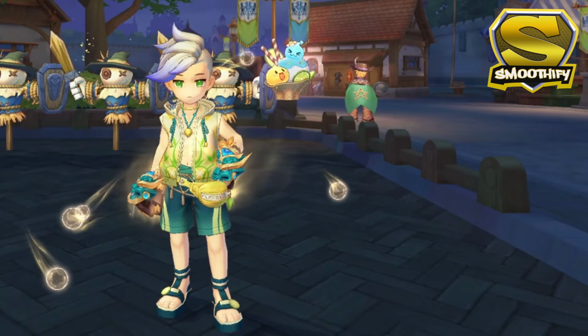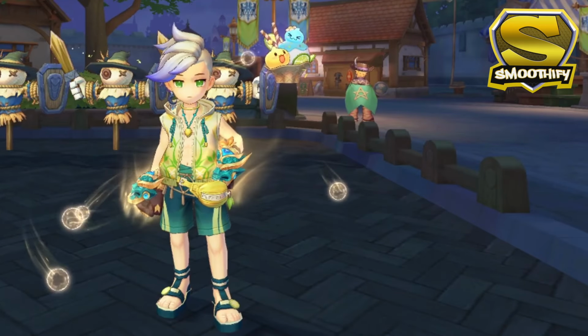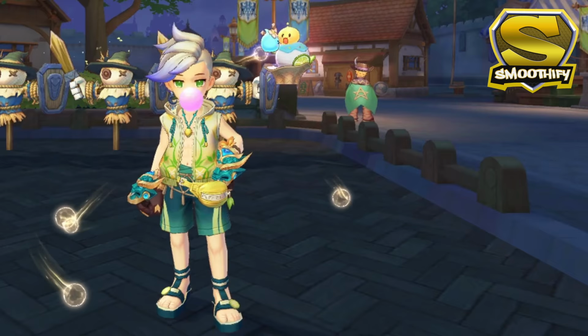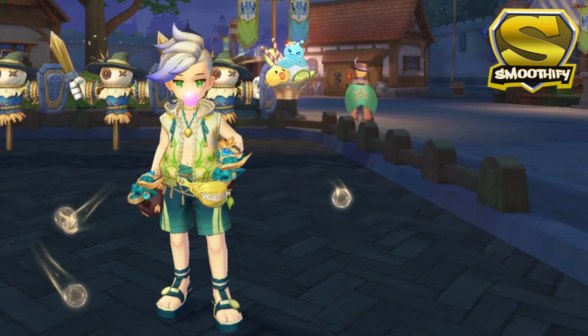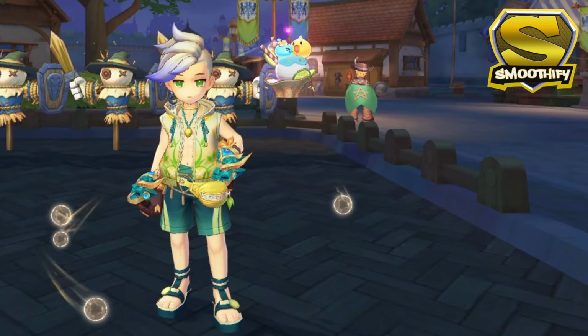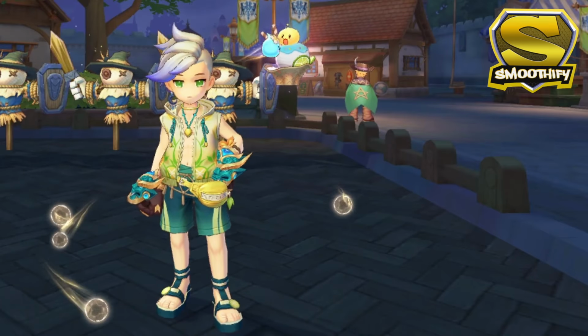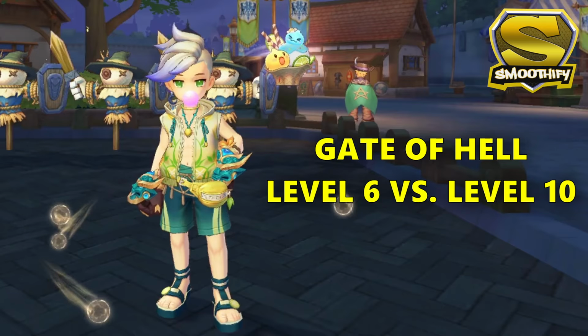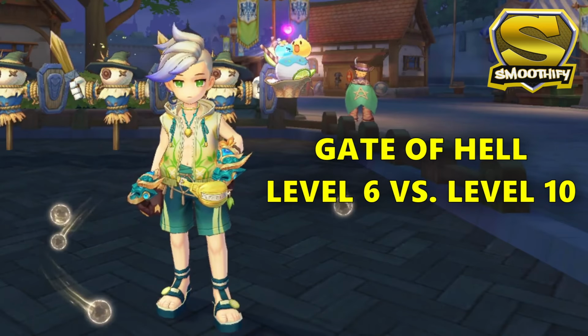Now, you might be wondering why I am only using a level 6 Gate of Hell skill. This is because if you are a solo player and has not yet reached level 8 in your Shadow equipment, you will not be able to maximize the DPS of a level 10 Gate of Hell skill. Let me show you the DPS of a level 6 versus a level 10 GOH.